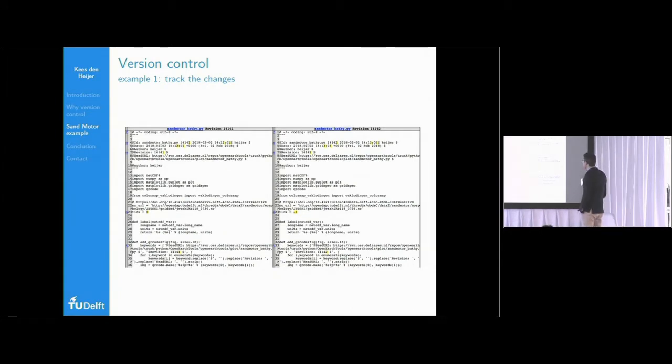And here you see a screenshot of the code to create these figures. On the left-hand side, you see the code for the left-hand figure of some slides ago, and on the right-hand side you see the code for the other figure. And this is a difference. The differences are highlighted, and at the top you see information on the version and where to find it.